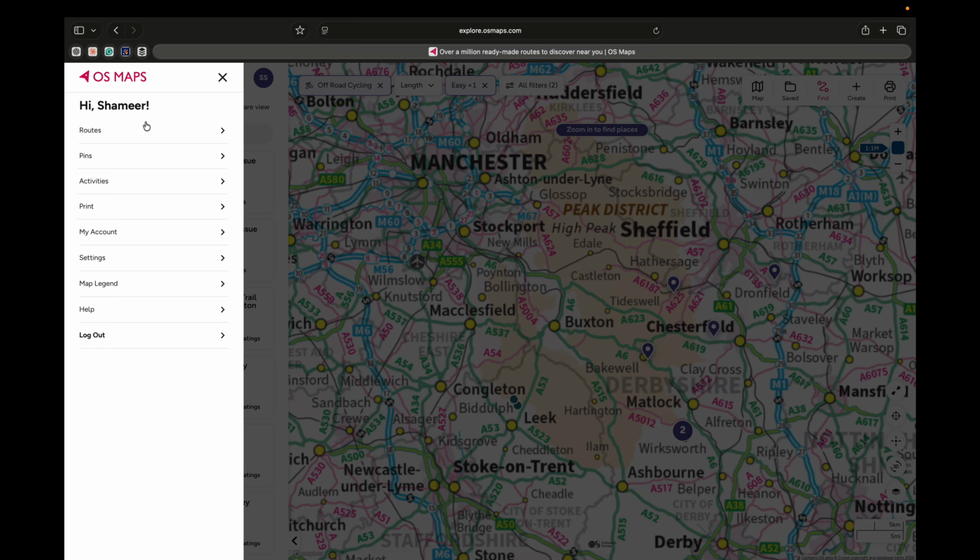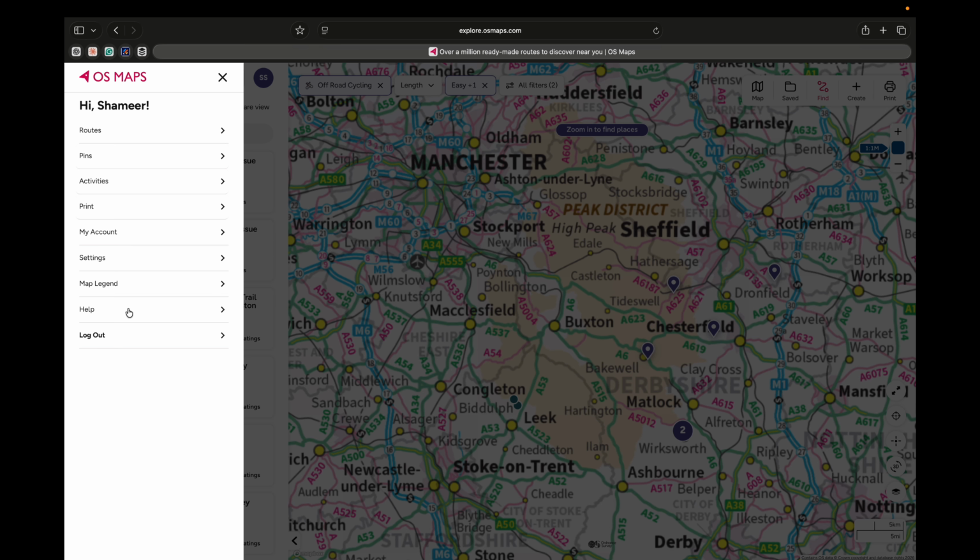You've got your settings right here. Routes, pins, activities, print, my account, settings, map legend, help. A lot of these are similar to previous versions of this app, but some new stuff has been added, and that is what I'm going to show you.